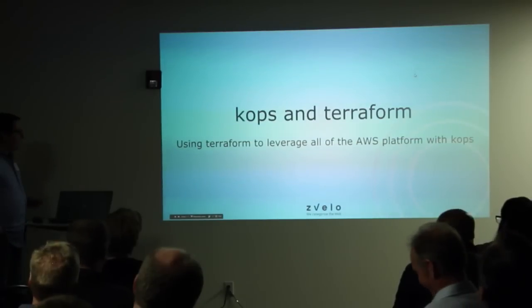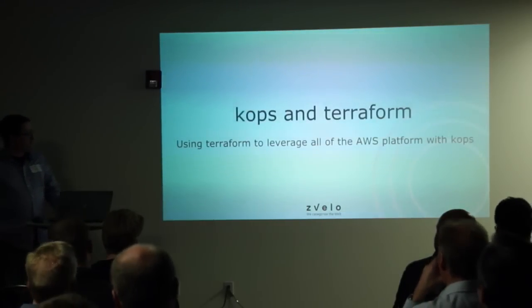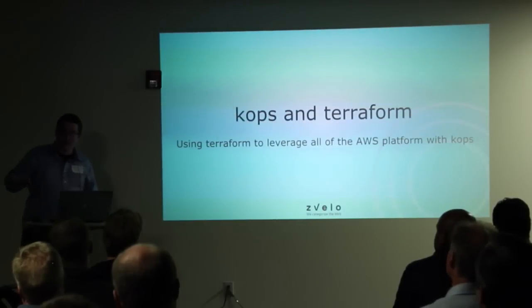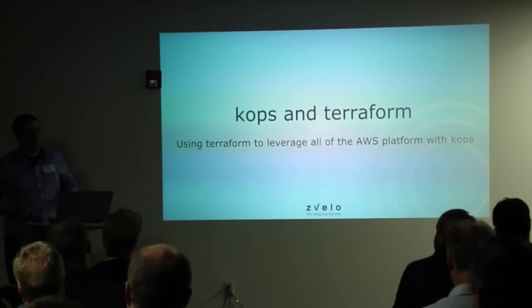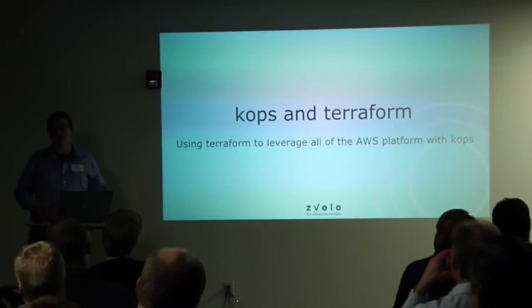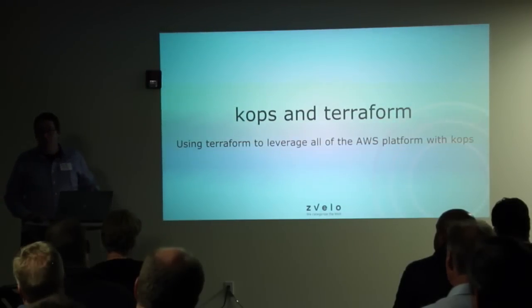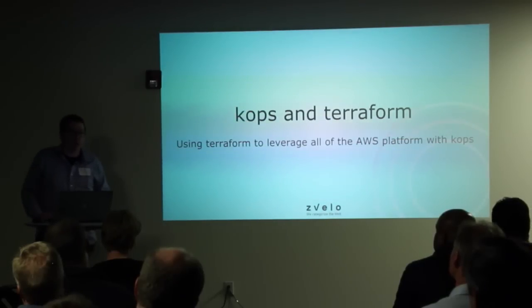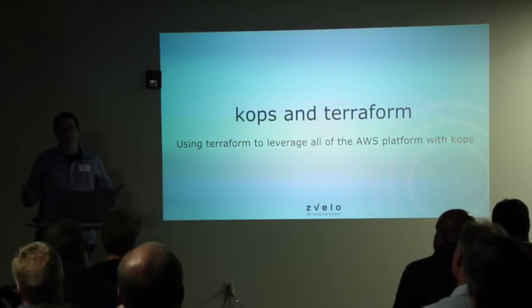So KOps and Terraform. A little background. I started off using Terraform. I reverse engineered what AWS was doing, what the CoreOS folks were doing, put it all into Terraform so I had more control over some specifics around the bootstrapping and how we wanted our security groups to look, and adding extra features. That is the point we chose AWS over GCE. So using things like the Redis instances or Elasticache if you want, Redshift, we have some Kinesis streams we're using in there. All the things that AWS has to offer.